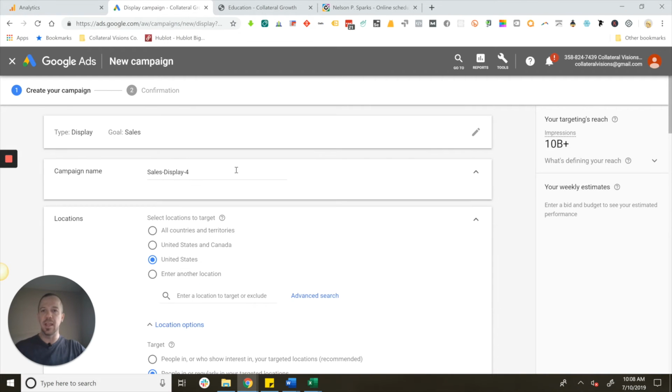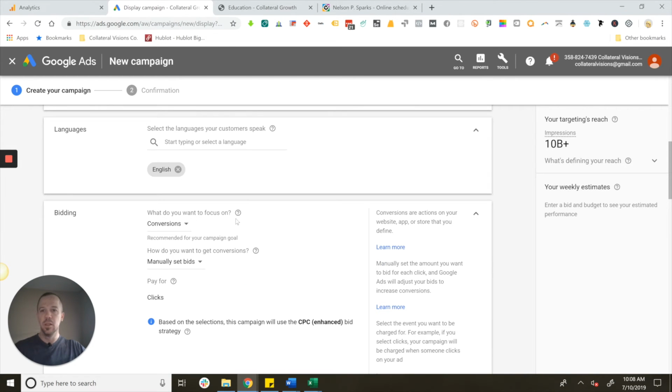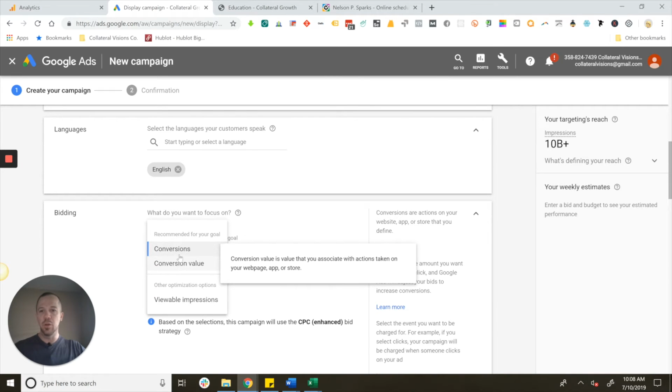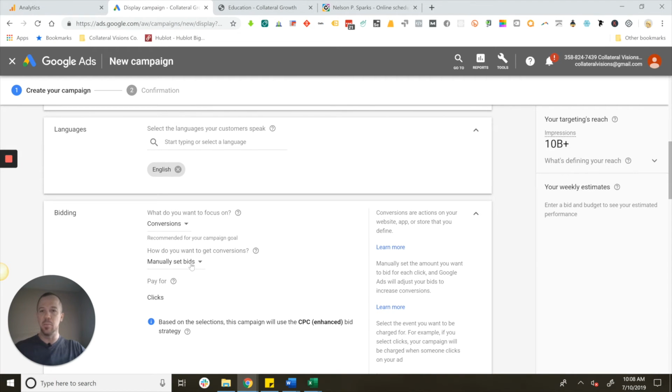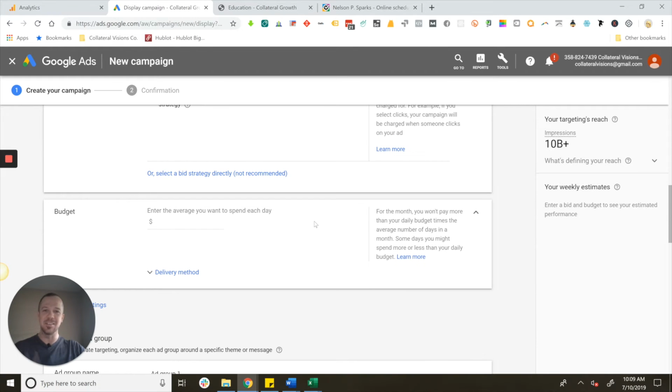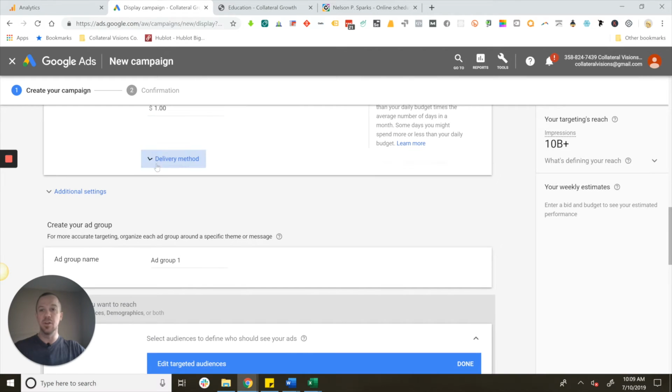With these particular accounts, because we're doing sales again, the conversions, you don't really want to do conversion values. Start off with conversions and do a manually set bid. You're not going to want to do automatically maximize conversions. This is a new campaign, so Google doesn't have any of that back-end data to understand what it should be bidding. So it probably is not going to bid in your best interest until it starts getting that data and sees what the trends are. So it's better for you to control that part as you go through it. All right, for this particular point, I'm just going to put a number in here because I have to put one. Okay, I'm still going to do delivery method in here.